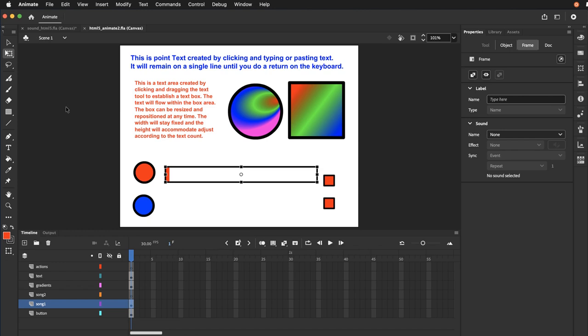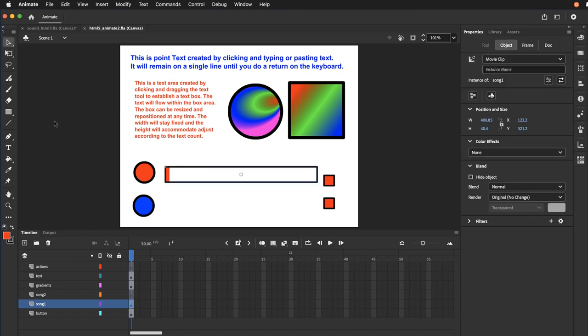And at this point, we need to do a bunch of naming. I just went back to my selection tool. I need to name the movie clip to speak to it. I need to name all the buttons to speak to them. I'm just going to move that up a bit there. So I'll start with the first button, the red button, instance name. I'll call that song1_btn.